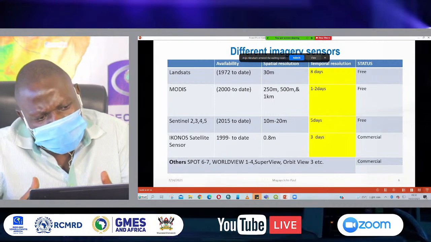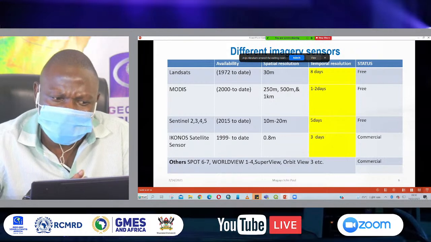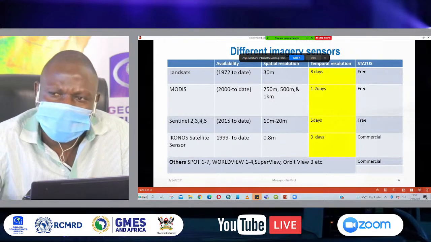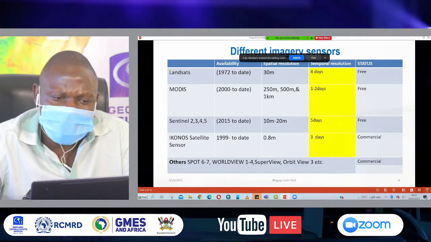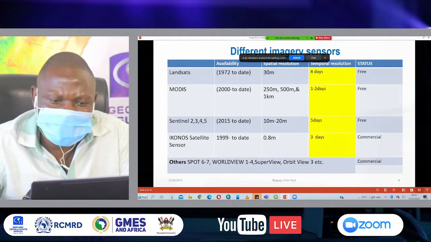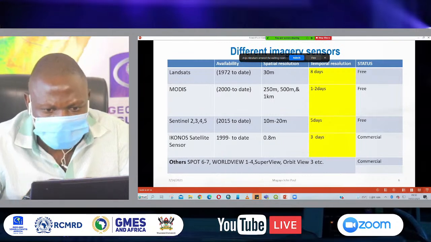So within the SAVI formula, which is the ratio between the red band reflectance values and the near infrared band reflectance values, we shall add the L factor, which is the soil brightness correction.